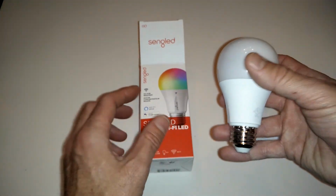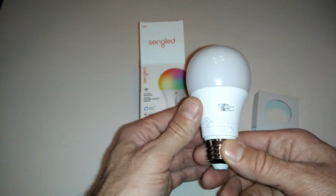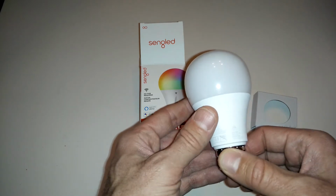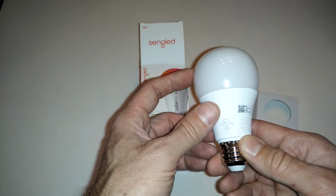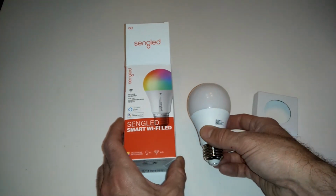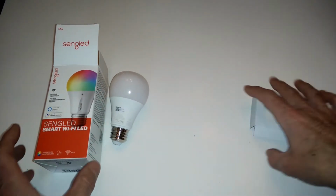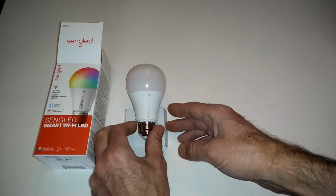Standard box packaging. There's the bulb itself. Actually has some pretty decent weight to it. Very good build quality. There's your MAC and serial number. Just fits a standard A19 socket. And all the colors LEDs are inside. And we don't want that to roll away.